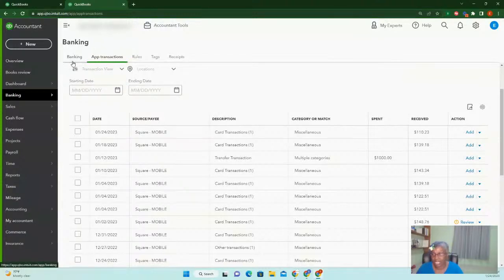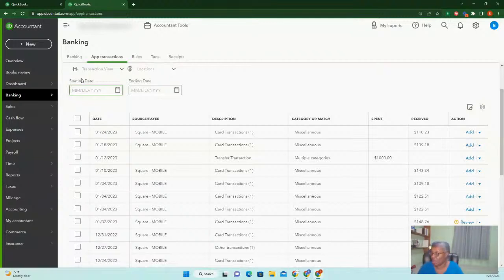So when you connect your PayPal, it shows up on your banking tab, right? Whereas the apps do not show up on the banking tab. So you want to make sure that you're connecting your third party payment processing systems, and you're making sure they're set up to a clearing account.